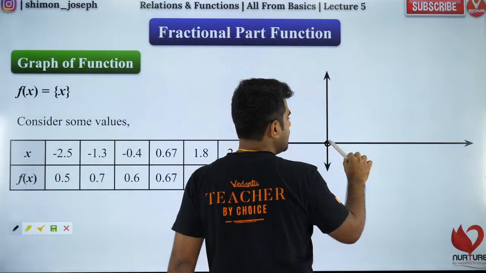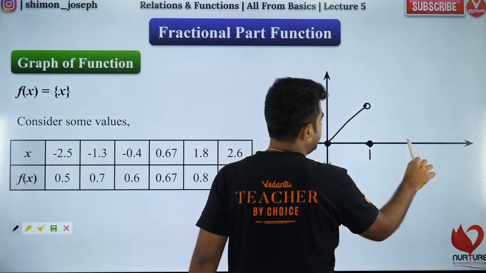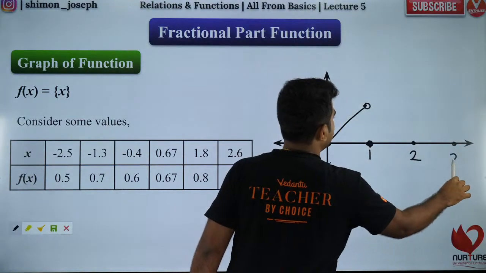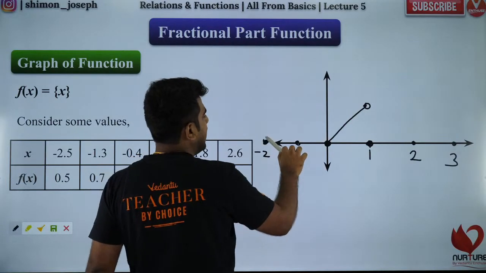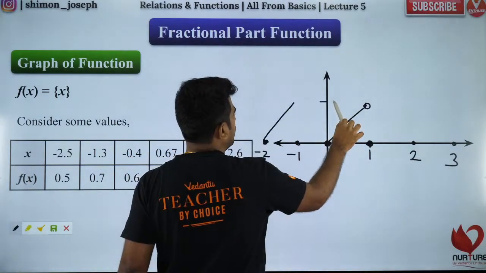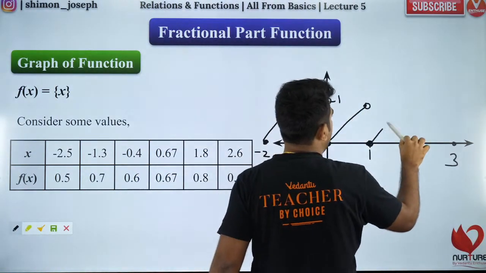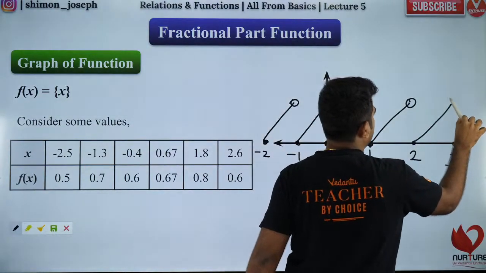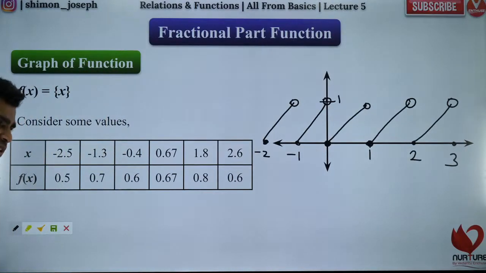Amazing. So this is how the graph looks like. 0 to 1, it will be like that. At integers, it will be 0. Are you all aware of it? At integers, it should be 0, na? I told you that. At all integers, it will be 0. And it will keep going like this. At 1, it will come till 1 and it will not take that value. So this is the graph of fractional part of x. I hope everybody is clear with it. Everybody is clear with it. So shall we move forward?